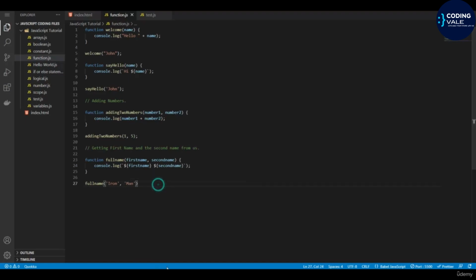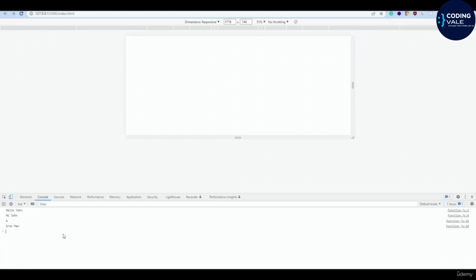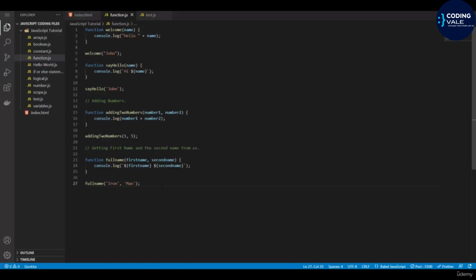Let me terminate it, and in the console you can see Iron Man is printed. So that's how JavaScript can get the first name as well as the second name, and we can get the output. So that's all for this lecture. Meet you in the next lecture.